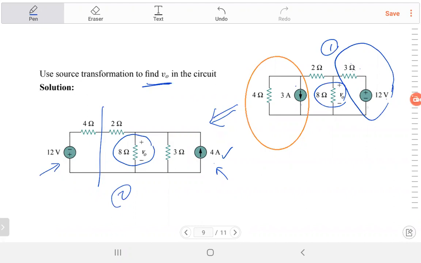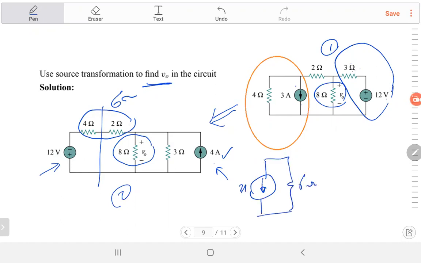So I transformed this to a current source to be like that. But I found this current source, with the 2 ohm, is something annoying me. If I can get rid of it, it would be easy. So I converted that first to a voltage source. Then you can add the 4 ohm and 2 ohm together and make it 6 ohm. When you make it 6 ohm, you can convert it back to a current source. So you have 12 volts and 6 ohm, you have 2 amp in parallel with 6 ohm.